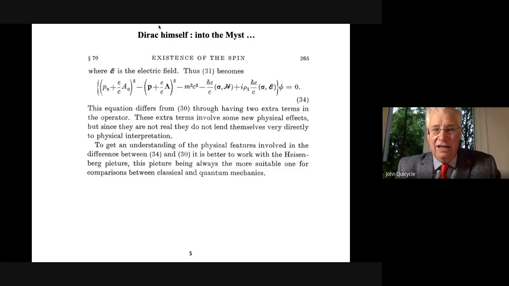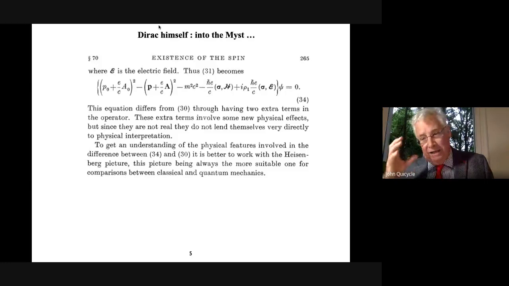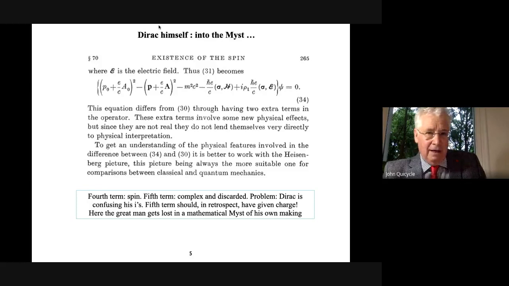Dirac is thought to be difficult. Most universities don't use Dirac for relativistic quantum mechanics, and in that case, most universities don't actually teach relativistic quantum mechanics. It's a waste of time passing on stuff which is not complete and doesn't expose the mysteries. The great people like Dirac, Feynman: if Feynman's got something he doesn't understand, Feynman will go, "Hey guys, look at this. I don't understand this bit." And he'll absolutely be dead excited by the fact there's something he doesn't understand. Why? Because he's a proper physicist and he knows that if there's something he doesn't understand, then there's something to learn. So that just says what I just said. Fourth term is spin, the fifth term is complex, and it's just discarded.